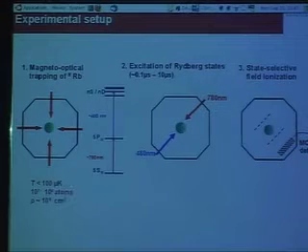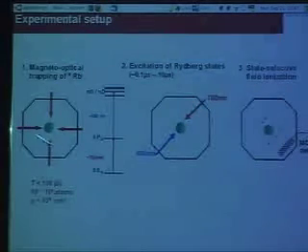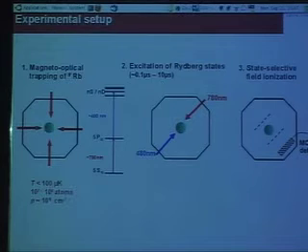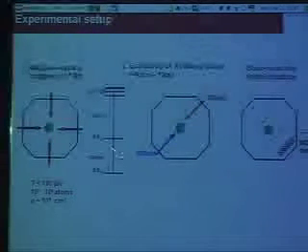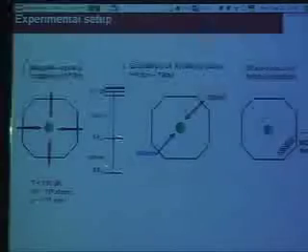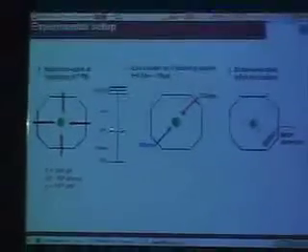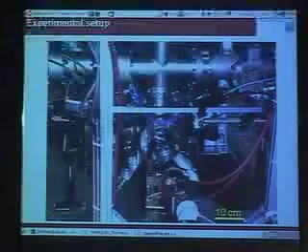A typical experiment would look like this. We start with a magneto-optically trapped cloud. And in our case, we excite atoms in two steps. So we have one transition going from the ground state to the intermediate state, and then another transition going to the Rydberg state, with two lasers usually coming from opposite sides. When the atoms are excited, we can detect Rydberg atoms by field ionization. So we have field plates or grids around the magneto-optical trap, apply an electric field, and detect the ions on an MCP detector. In reality, this looks something like this.